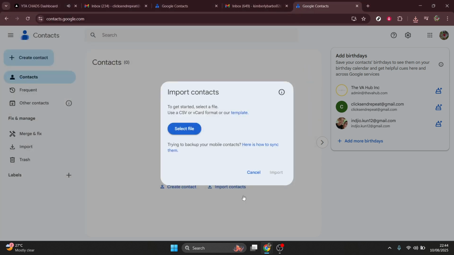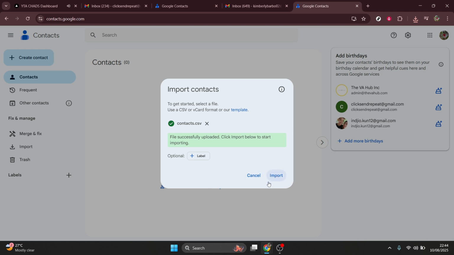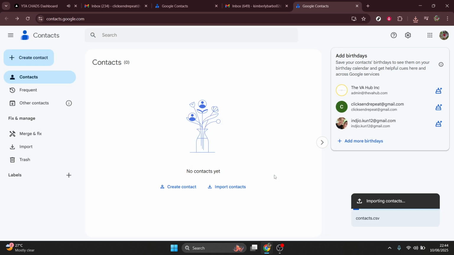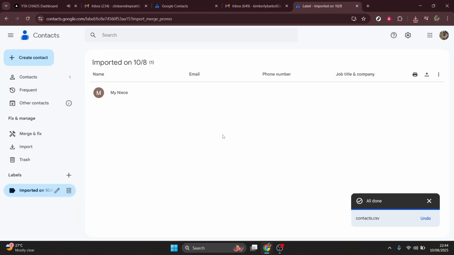Now that your contacts are sorted, let's manage your emails. Transferring these can be a bit more intricate. Start by heading over to your old Gmail account once more and navigate to the settings represented by the gear icon in the top right corner. Click on it and select See All Settings.